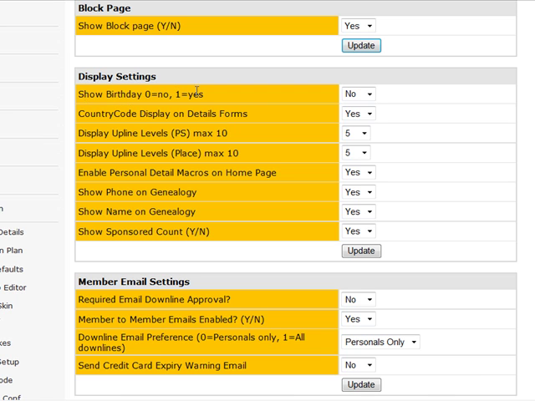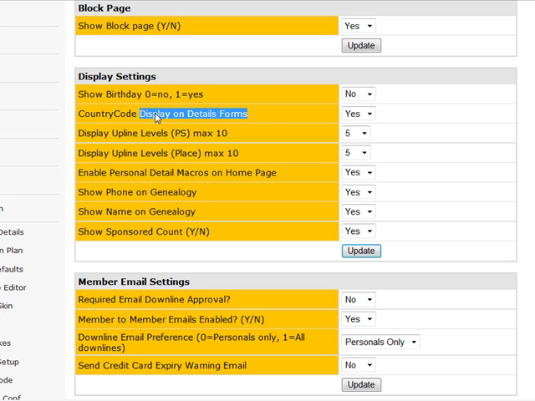Okay, so down in display settings, show birthday, yes or no. So if you want to collect a birthday for any reason, or say you want to collect a birthday because you want to make sure that people are at least 16, again, be careful, there's privacy laws around it. Most of the time in North America you set the birthdays to no, and you would say in your policies and procedures you're agreeing that you're at least 16. But if you did want to collect birthday for some reason, and it's okay and your legal team has approved it, then by all means you can have the system collecting the birthday.